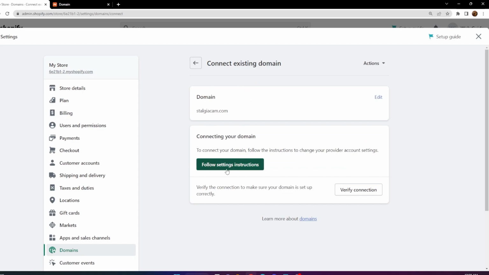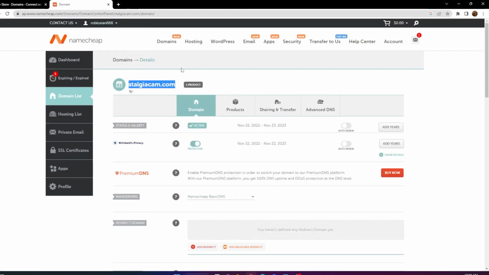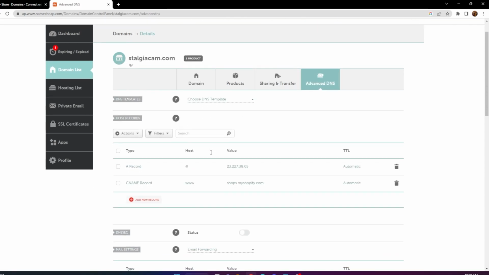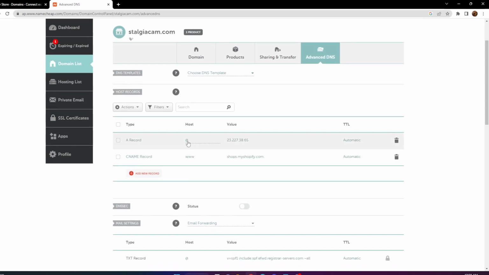So you can actually follow this set of instructions right here, but I'm just going to sum it up for you really quick. So in your domain settings here, head over to advanced DNS. Now it should open up host records here. Under host records, you're gonna wanna make sure that you have an A record and a CNAME record. For the A record, you're gonna wanna copy what I have right here. Make sure you use an @ as the host. And then this IP address, you're gonna wanna paste on here as well.